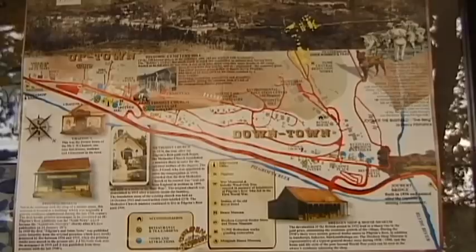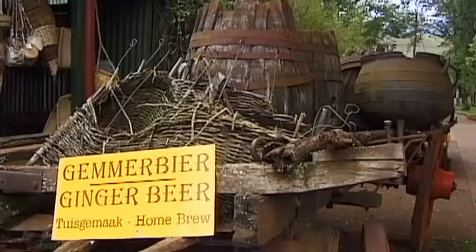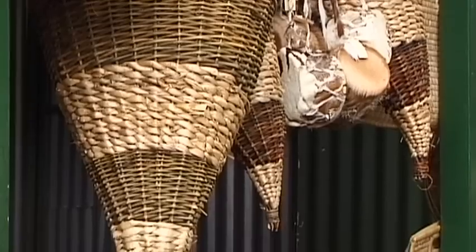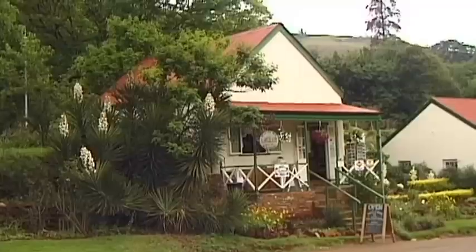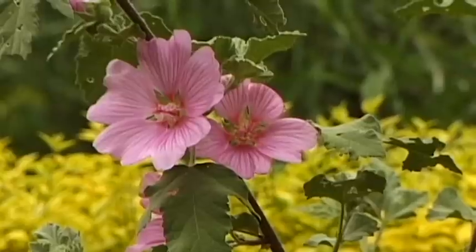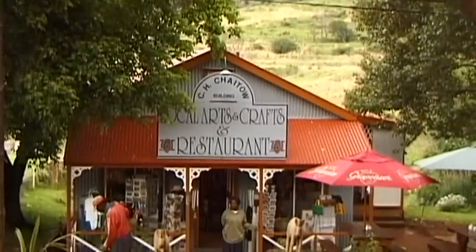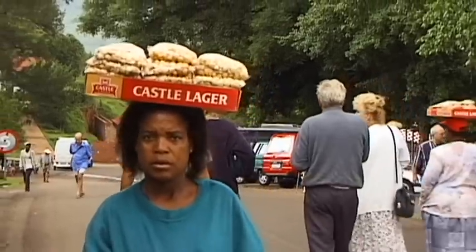The historic village of Pilgrim's Rest is a reminder of the gold rush, as it was here in 1873 that the gold prospector, William Trafford, discovered the precious yellow mineral. Today, this settlement is still a lively place due to its hundreds of inhabitants who take great pride in their heritage, a living museum visited by a constant stream of tourists.